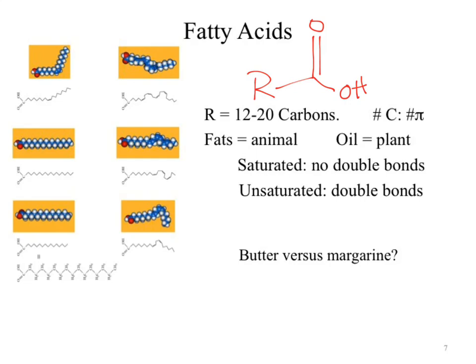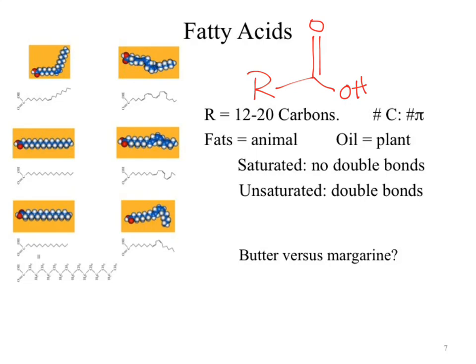So in our animals, our fatty acid chains tend to be saturated. What happens when we move up to oils? Well, plants. Swap the order. We end up putting in double bonds. Those double bonds cause kinks in that structure. If we now try to stack that on a whole bunch of other ones, that kink prevents it from stacking neatly, and we end up with weaker intermolecular forces overall, which does what to our boiling point or melting point? Decreases it, and we end up with liquids at room temperature.